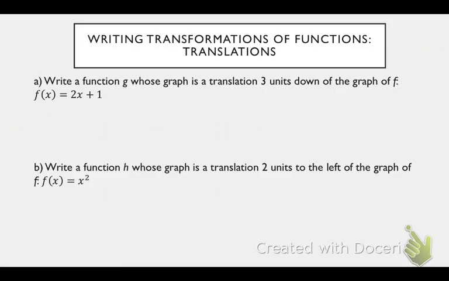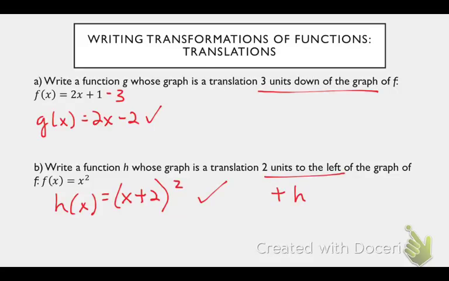Now in this last part, we're going to take equations and create transformed equations just by inserting either an a, h, or k value, or sometimes a combination of a couple of those, into our equation. So our first one is we want a graph whose function is translated 3 units down from the one that you see before you. So if you think 3 units down, then that's our k value.